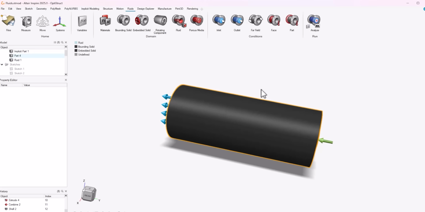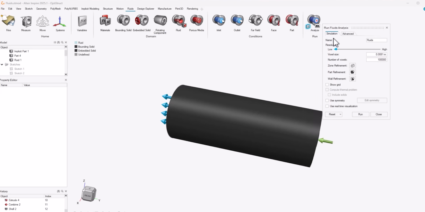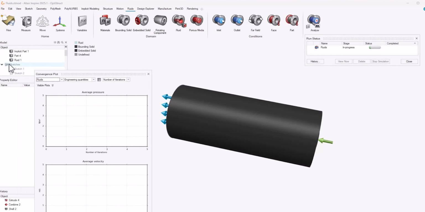From the fluids menu, I've always had the ability to modify the parameters in my study, but a new thing with this release is that I can now get real-time visualizations, so I can actually see the CFD visualizations as the simulation is still running. So if I hit that checkbox, that's all I need, and I can hit run. So let me hide this chamber so we can see it a little bit better too.